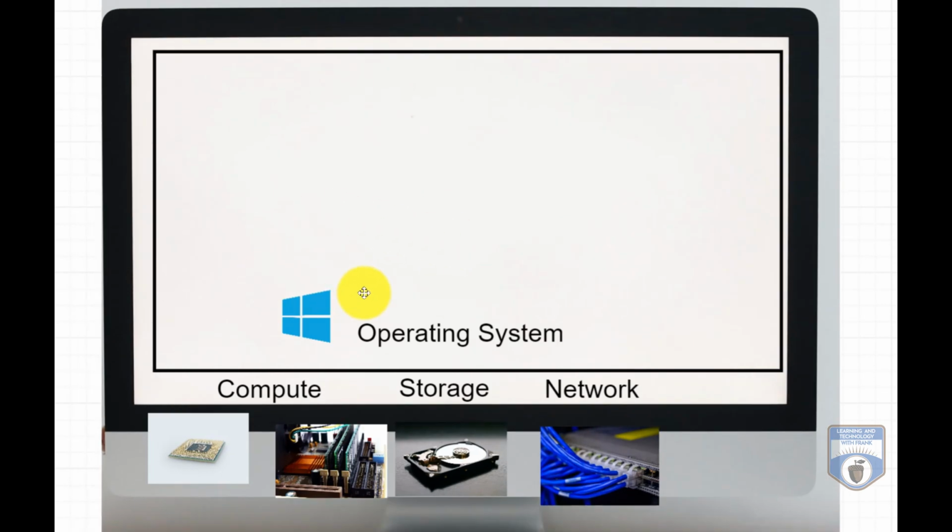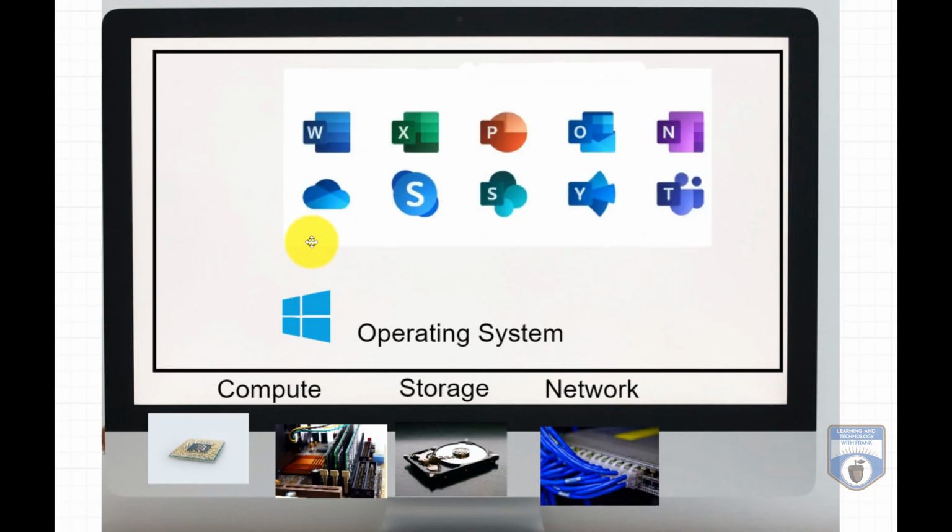There are many different operating systems, for example, Windows, Linux, Apple. But we're going to just look at Windows right now, but we can use virtualization on all of those other platforms as well. Now, in order to actually get any work done, we're then going to install applications. There are many different applications out there. We may be familiar with, for example, Office, Word, and Excel, and PowerPoint, all of those different applications.